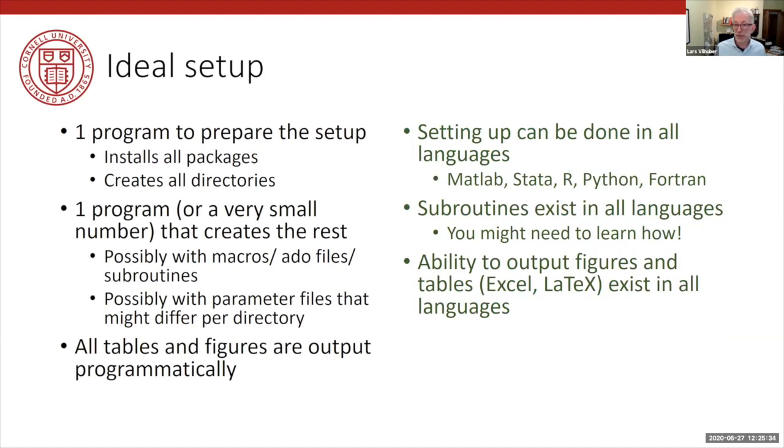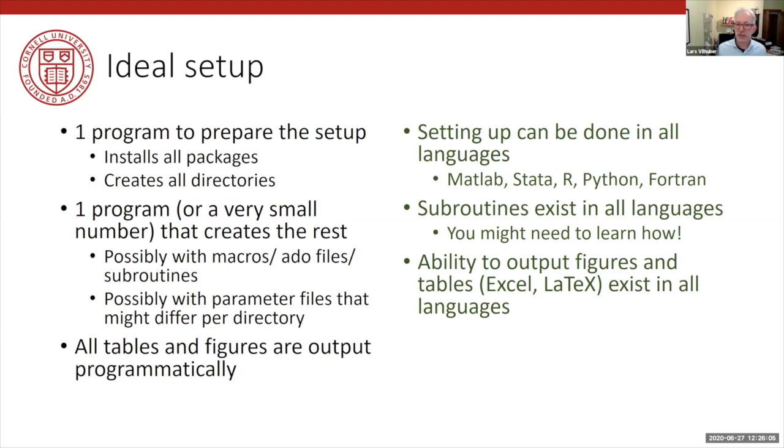And so the ideal setup ideally has 2 programs, one to set up the environment and one to then actually run through the code. Now you have something that is both useful to a replication check, a reproducibility check actually, and one that is also useful for those who'd like to expand on your work to replicate your results or to generalize your results, right? One's to set it up, and then you are in the environment that allows you to play around with it, to modify the parameters, to test the robustness of these things, etc.